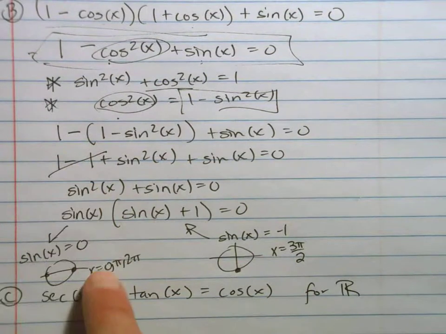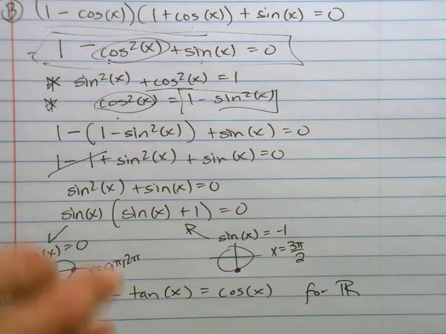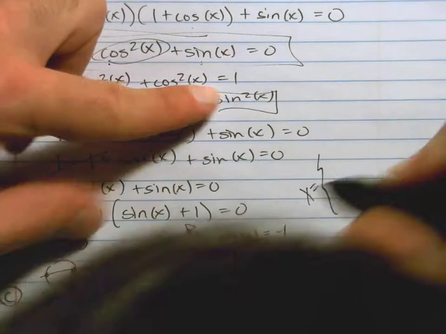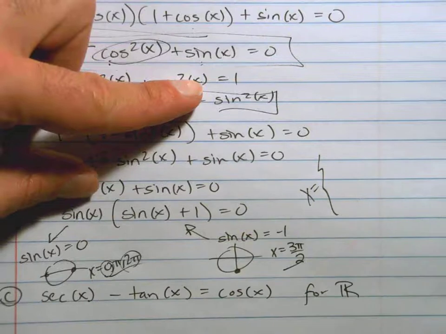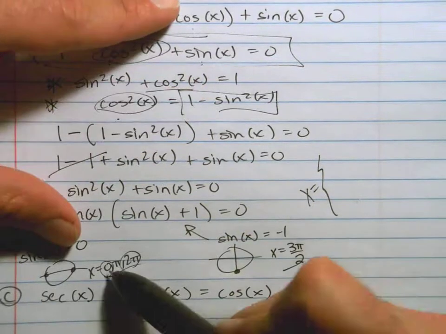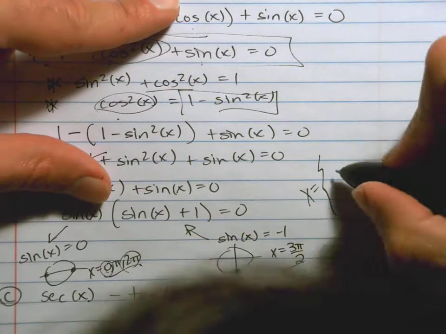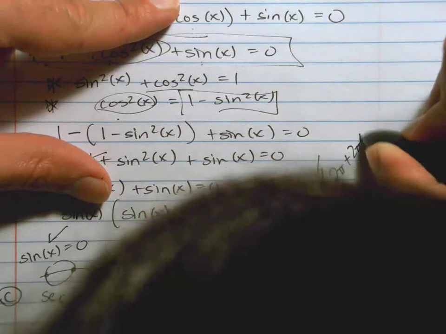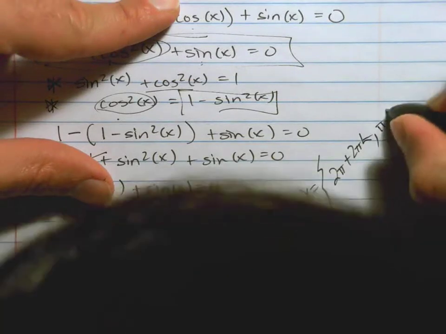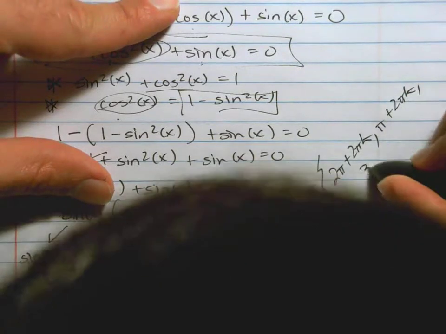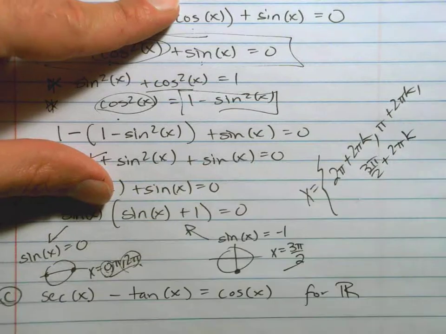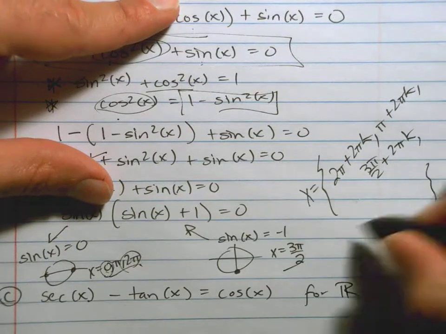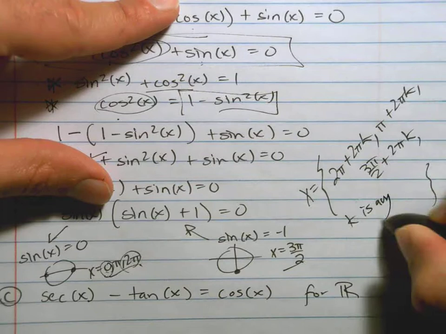How do I finish it off? I write x equals these guys with plus 2 pi k. Hey, why don't I write 0 and 2 pi plus 2 pi k? Because how far apart are 0 and 2 pi? The same, so I just pick one of those and write it. What do I have to include? K is any integer. Done. This problem, finish it, bring it to me.